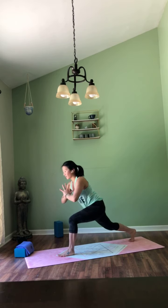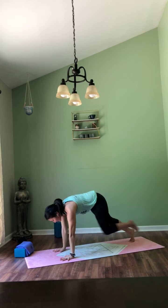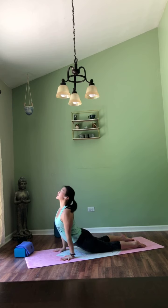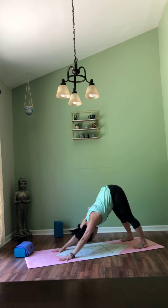Inhale, lunge into that left knee, spin onto your back toes, peel your left hip back in space as the arms raise. Crescent lunge. Exhale, plant the hands, step it back, chaturanga. Inhale, extend the chin. Exhale, curl the toes, raise the hips, down dog.